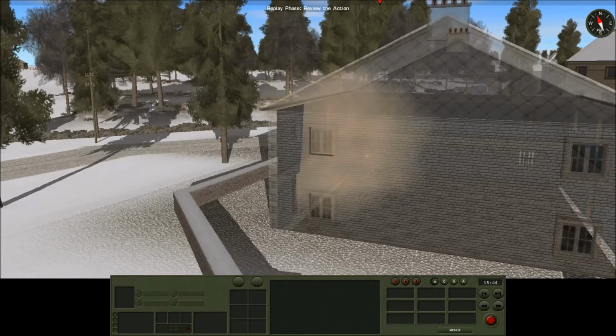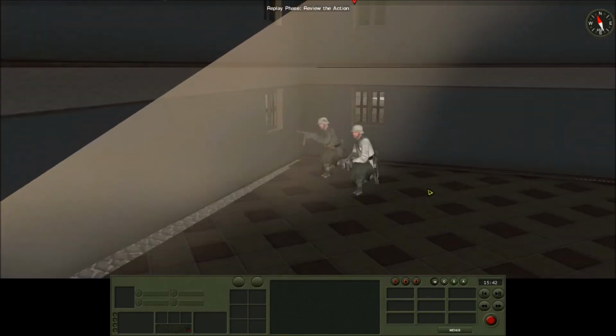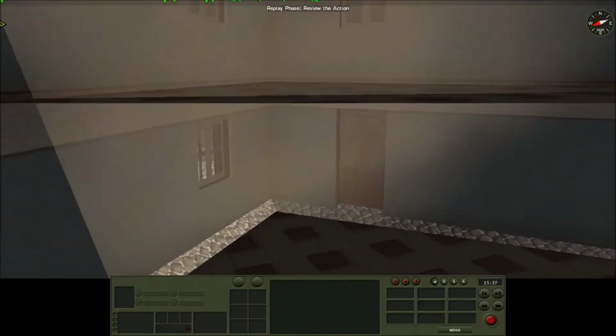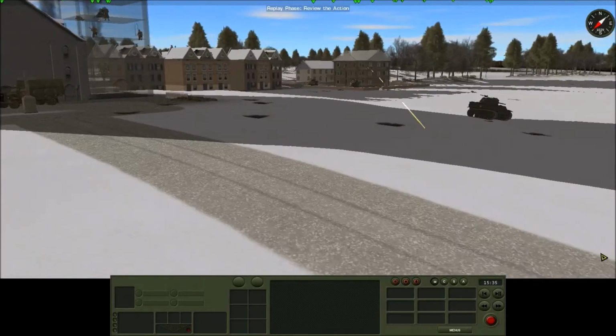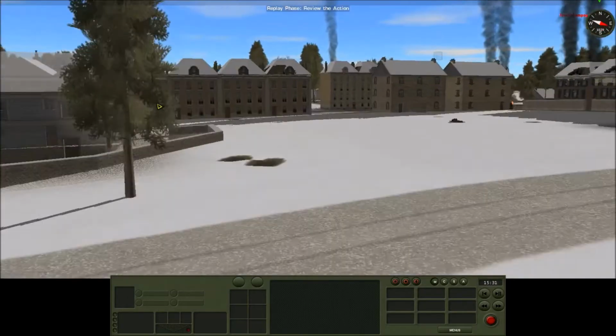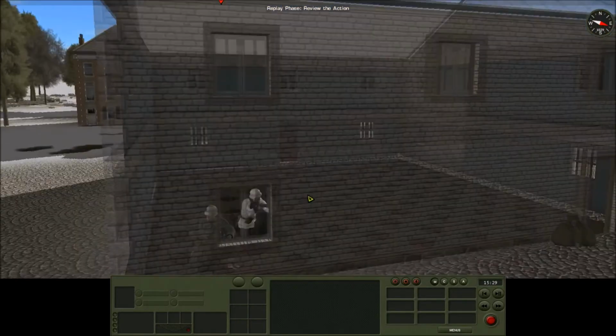Wait. These guys are still in here. They're shooting at the church tower, that's annoying. Well, I know what the assault gun will blast away next.